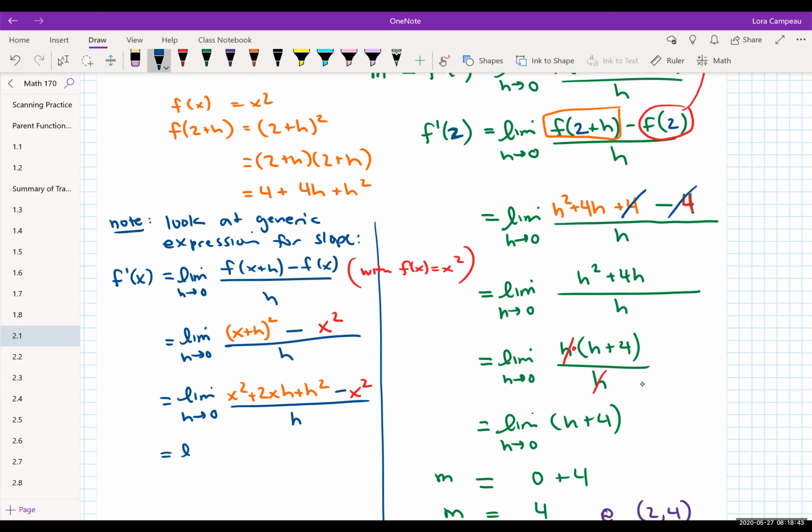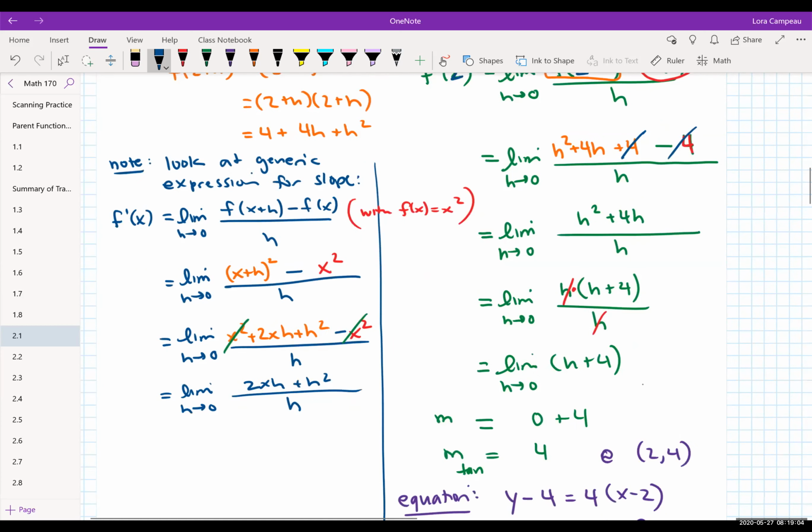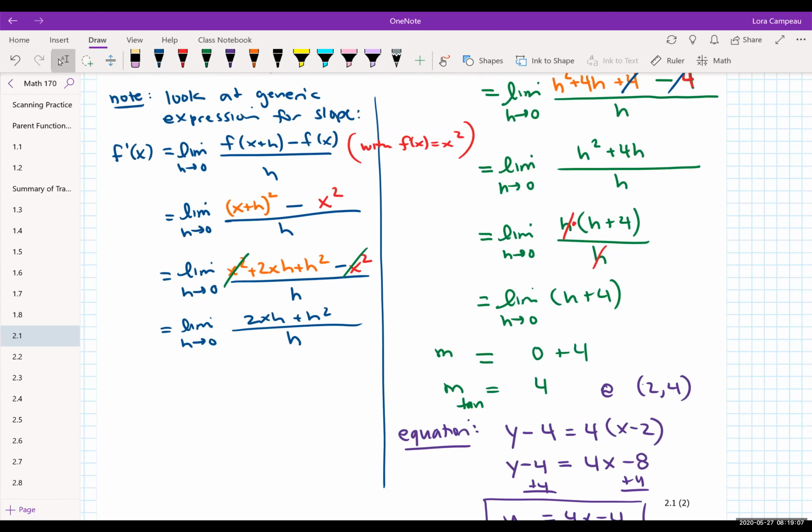So from here on out, see if you can simplify anything in the numerator, a little combining like terms going on. It looks like I can subtract off the x squares, they neutralize. So we should get 2xh plus h squared over h. Remember, the reason we're avoiding plugging in h equals 0 right now is that if you try to plug it in, you get a denominator of 0, making the function undefined. So it doesn't quite work yet until we can find a way to divide out that h.